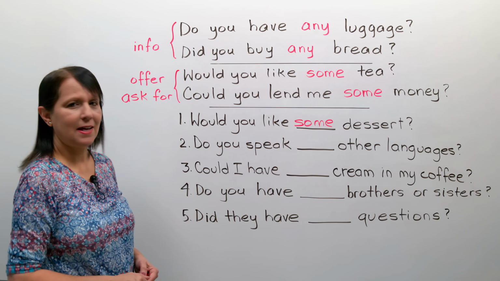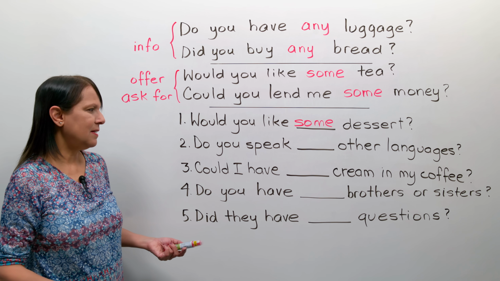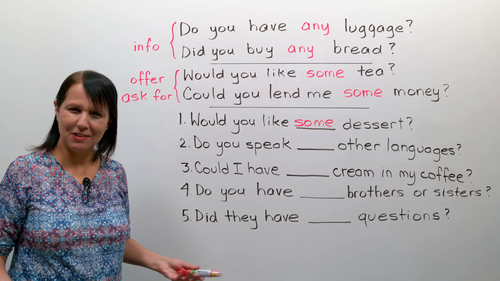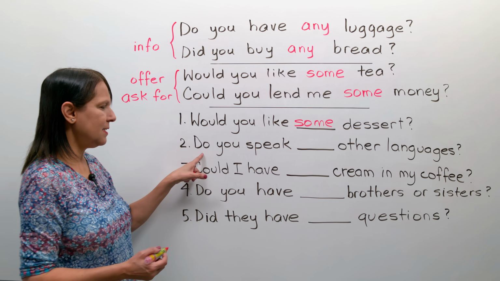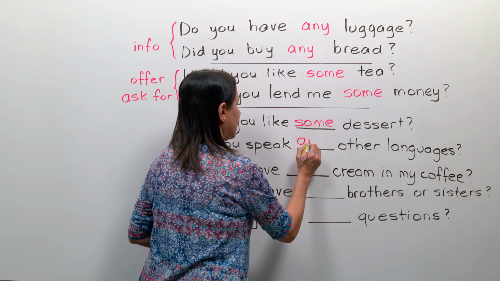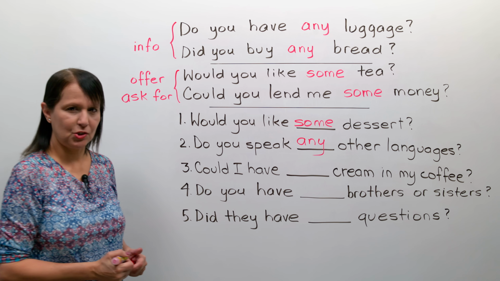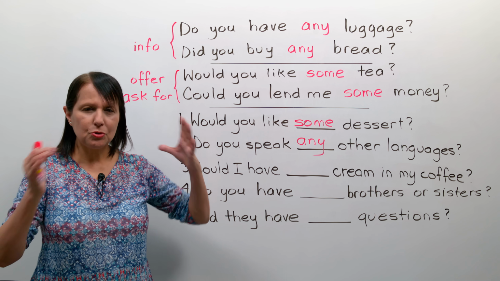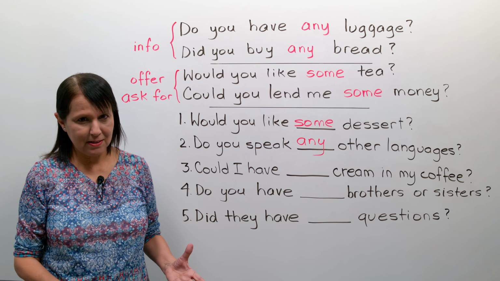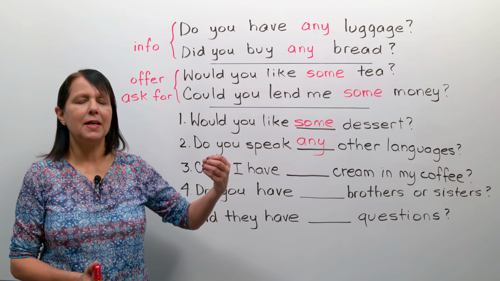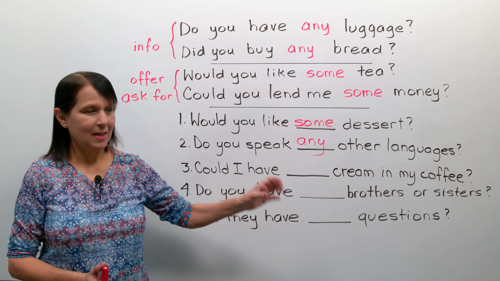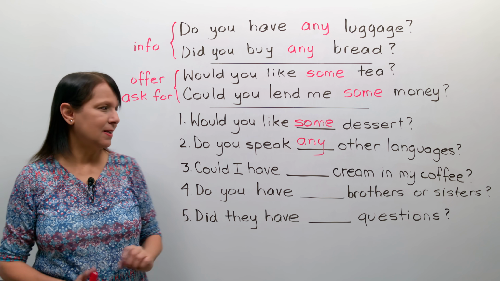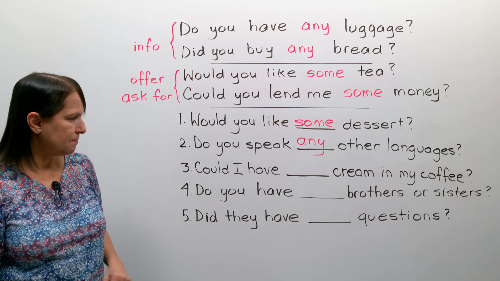Number 2, do you speak blank other languages? What kind of question is that? It's kind of a basic, regular question where we're asking for information, right? So here we would say, do you speak any other languages? And in case I didn't mention it before, most of the questions that we ask, we'll probably end up using any. And only in these particular cases do we use some.